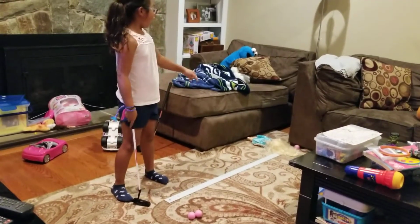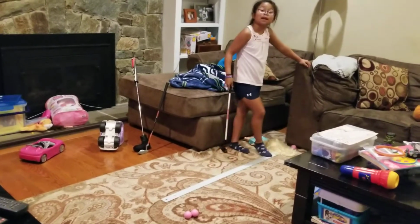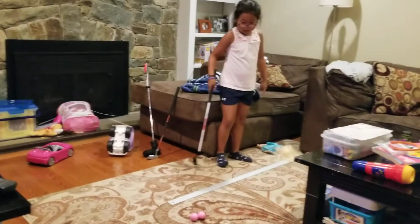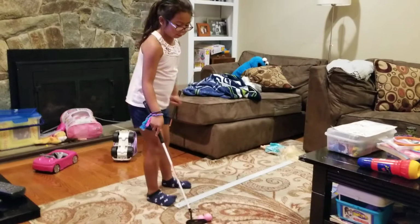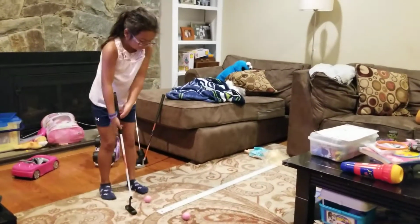See that? I went on the line. It's okay if you go on the edge. It doesn't have to be straight down in the middle. You just want to get it as long as you can, even to the end of the ruler. And you want to aim for a target instead of just trying to aim for something. And when you stroke, you don't have to hit too hard.